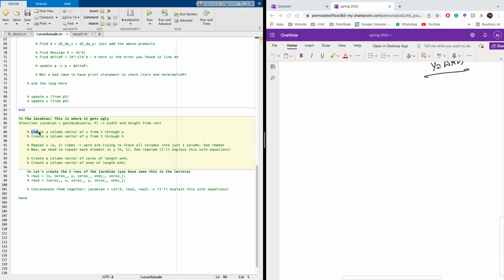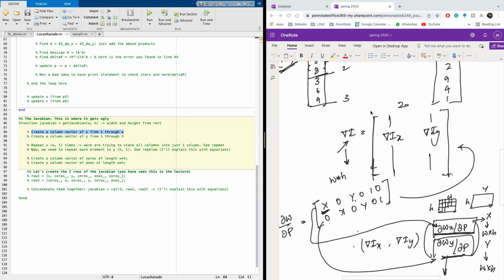Now we are going to create a column vector for X is equal to 1 through W. So what does that mean? Let me just consider only 1, 2, 3, because I'm considering this as an image right now.